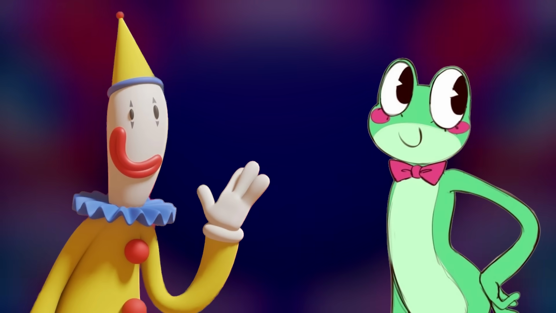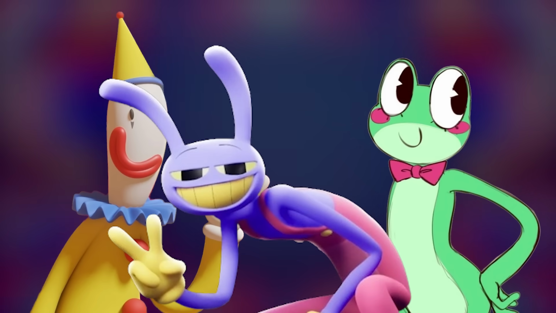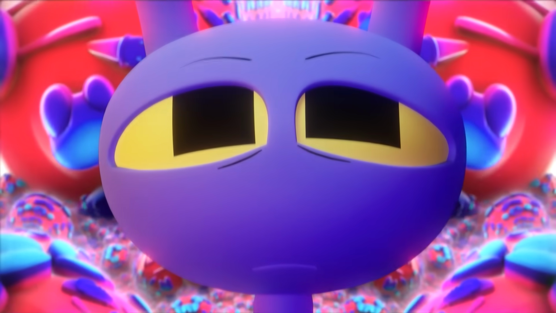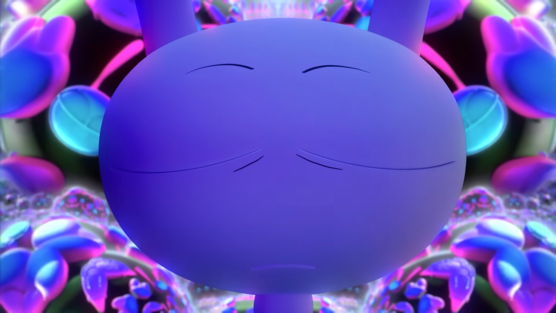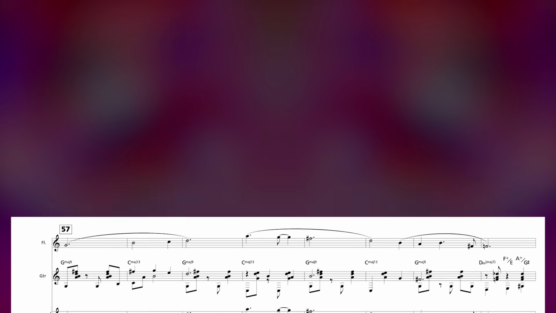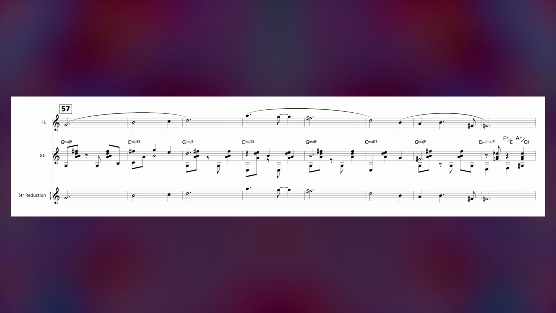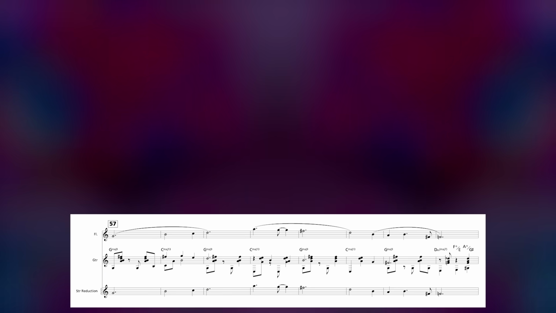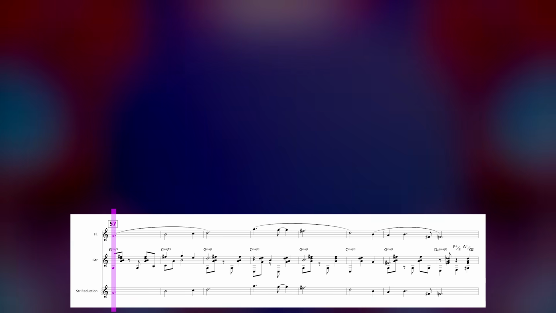At this point in the sequence, the giant blobs with Kaufmo and Ribbit's heads now have Jax's own head plastered on them as well. And as soon as he sees this, he closes his eyes, just accepts his fate, and surrenders to the state that he's in. This next phrase features the flute and high strings in unison, the only time that a unison truly happens between instruments.